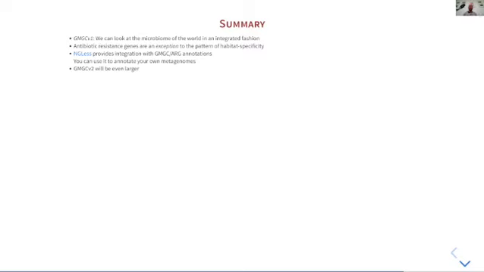I didn't mention this, but we do have tools as well. There's a tool called GMGC Mapper that you can use to apply some of these resources on your own metagenomes, and feel free to email me or DM me on Twitter after that. As I said, this is an ongoing project. Version 1 is done, even if unpublished, but version 2 will be even larger.